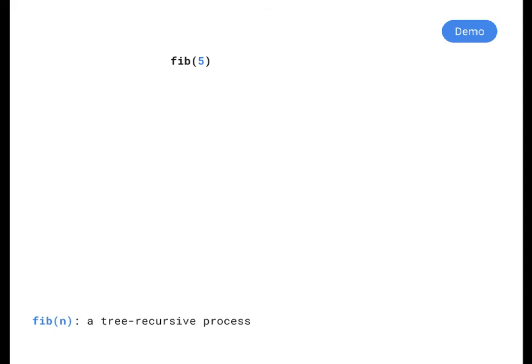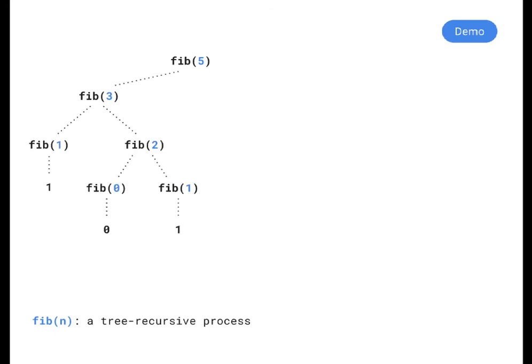And what fib of 3 will do is it'll do all of this. These are the frames F2, F3, F4, F5, F6. And each of them has to compute some kind of answer from a base case. Notice that all of these final values here, like the 1, the 0, the 1, are from the base cases. We take all these results from the base cases and compute bigger answers like fib of 2 using fib of 0 plus fib of 1. 0 plus 1 is 1. So that's where we got that 1 from, fib of 2. And to get the answer to fib of 3, we took 1 plus 1 from fib of 2, added those together to get 2, and that's the answer to fib of 3.